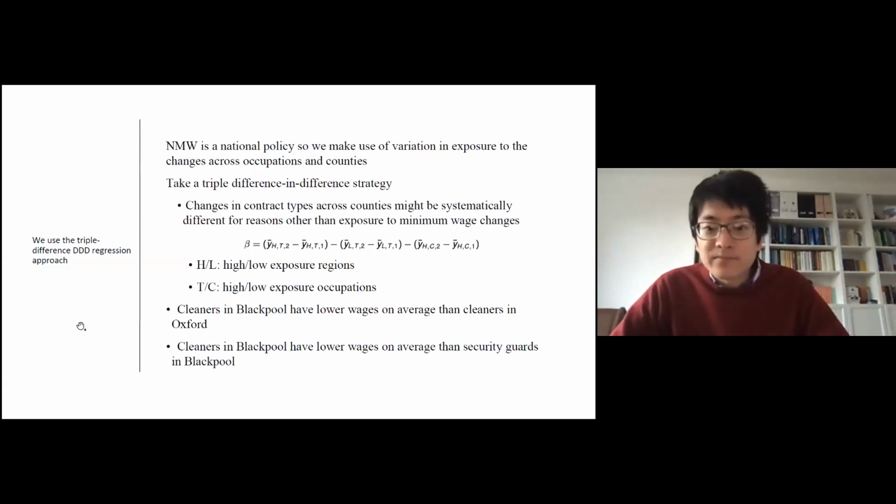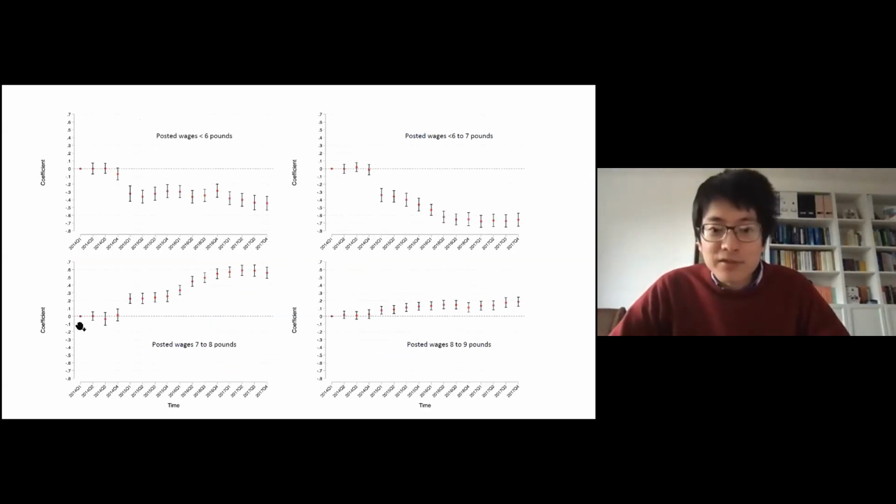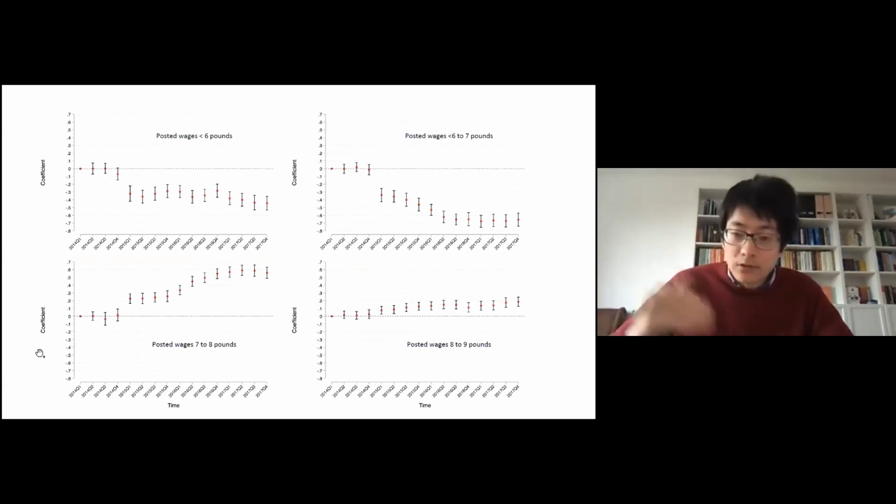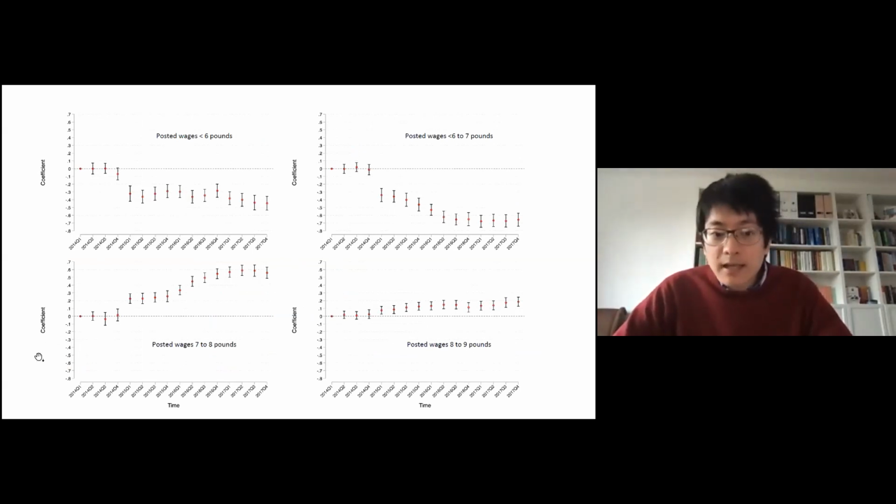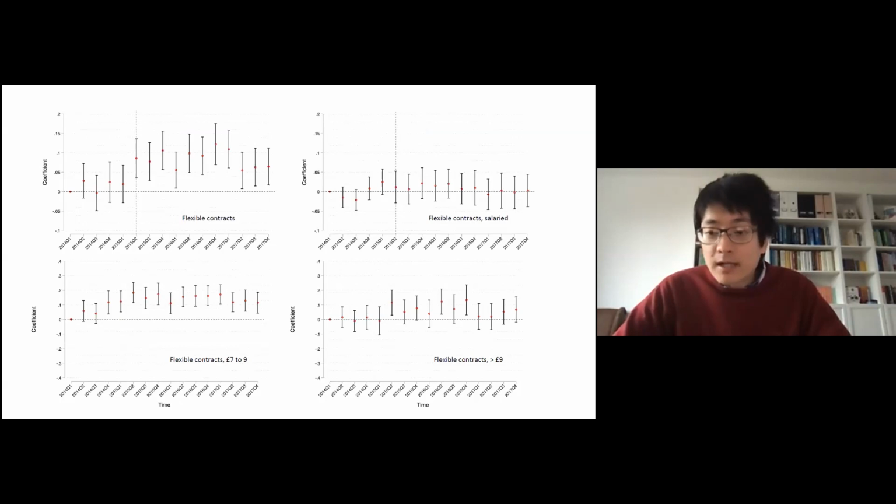On the next slide, if we skip this one just in the interest of time, one of the findings, when we run the regression specification with the share of job ads that have specific wages, is that with the introduction of the minimum wage, as we would expect, we see a drop in the share of vacancies that have low salary, and an increase in the share of vacancies that have higher wages. That tends to stabilize over £9, where we don't see a change in their prevalence over time. Then on the next slide, we look at the results of this diff-in-diff regression on schedule flexibility.